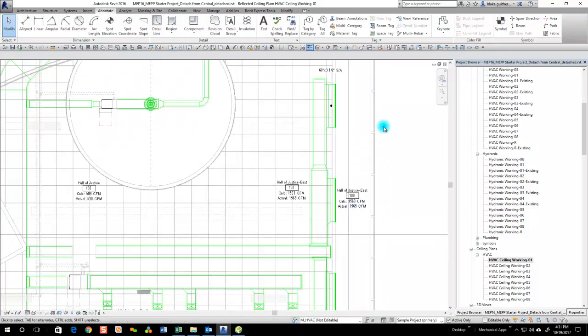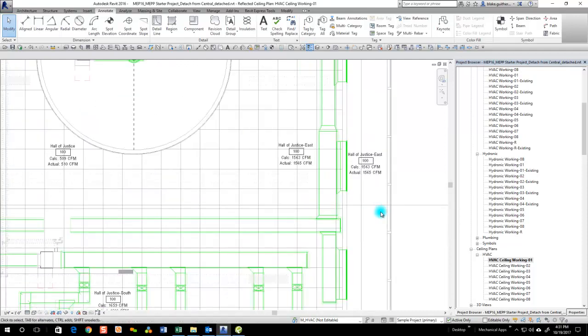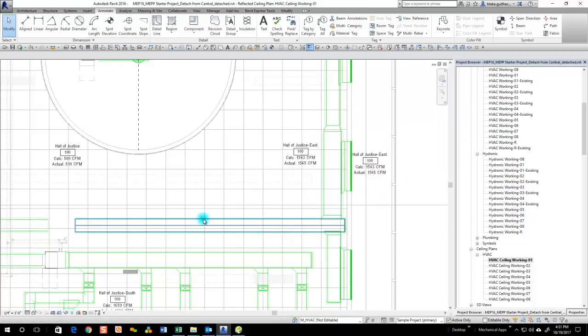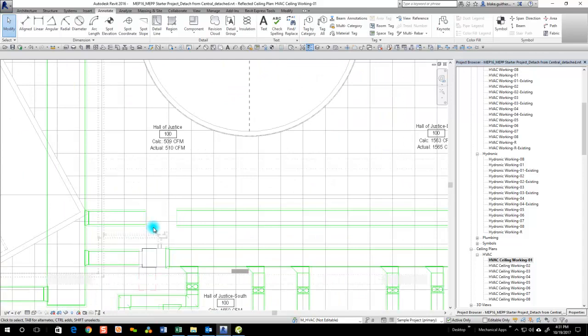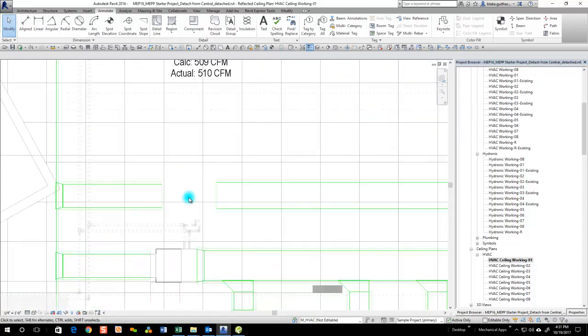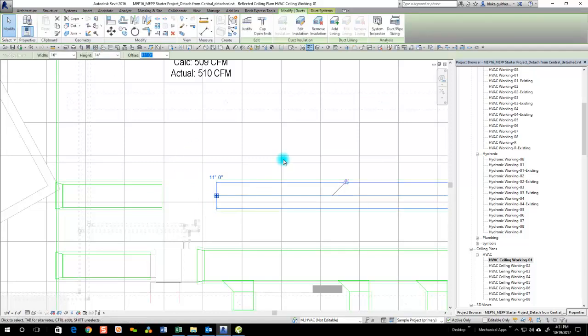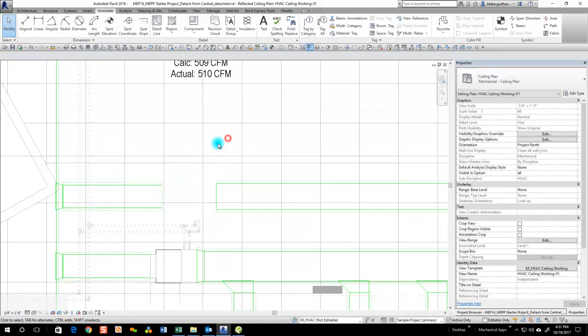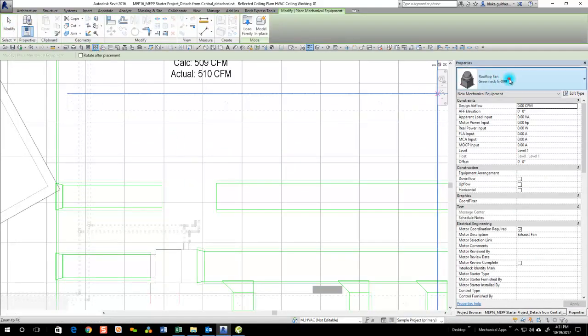Okay, and so step two is getting airflow to the air terminals, which we'll show you some Dynamo scripts for that process, which are going to drastically save time. But then it's getting your ductwork connected up to the VAV box. So we're going to walk through placing a heating water and an electric VAV box and talk about the calculations happening in those. So my duct is at 11 feet. So let's place some equipment.